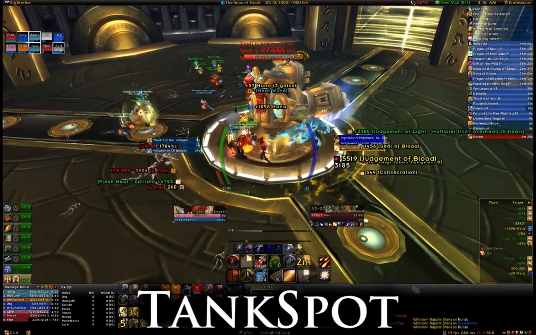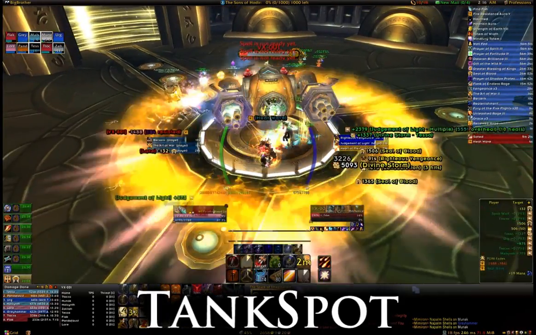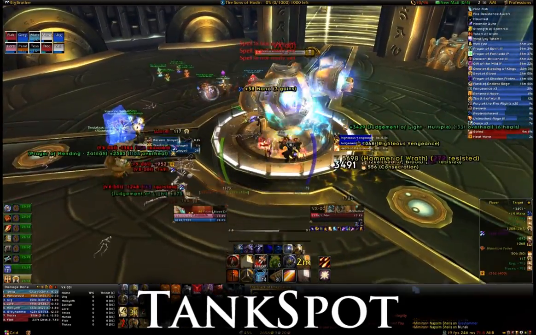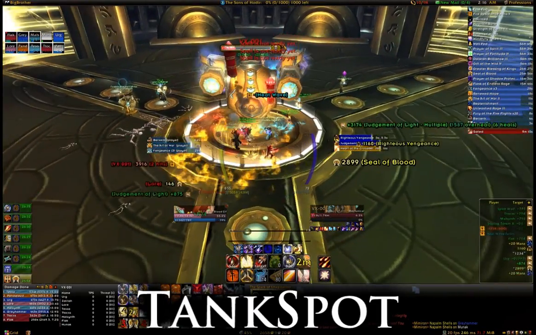He'll also occasionally fire rockets out at the raid. Their target location is shown by a red circle on the ground, which can be difficult to see, so keep an eye out for it. These rockets will instantly kill anyone they hit and must be avoided.